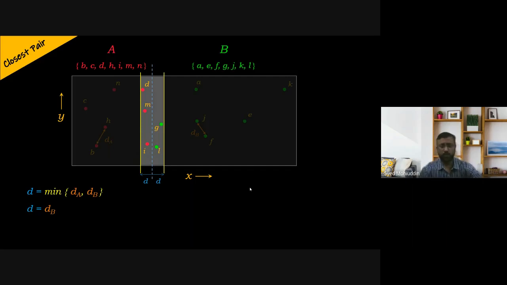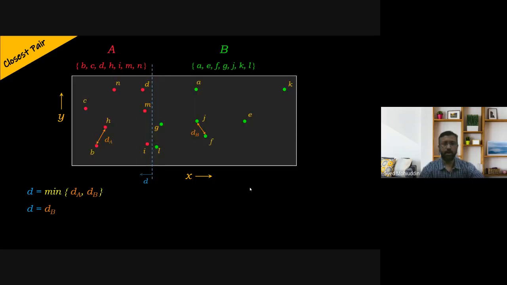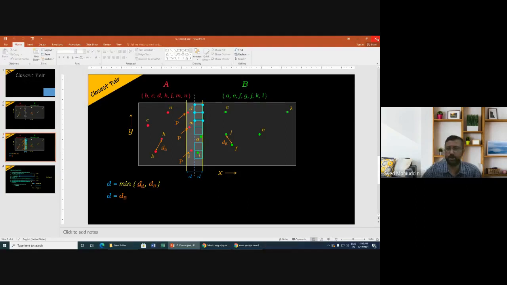The brute force approach is to take one point and compute the distance with all the other points. That runs n times, and for n points we have n squared as the time complexity. The other approach is the divide and conquer approach, where we divide the region into 2 halves and perform the divide and conquer strategy as we have seen now. So this was all about closest pair.